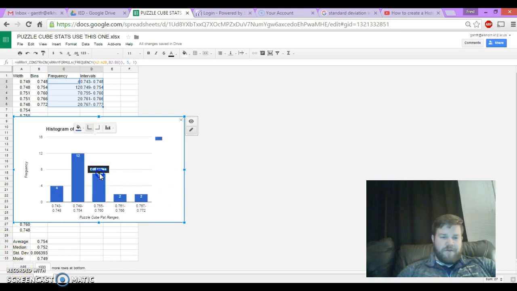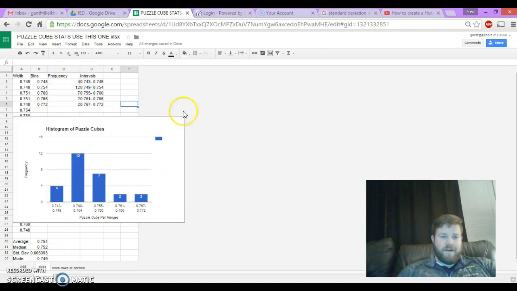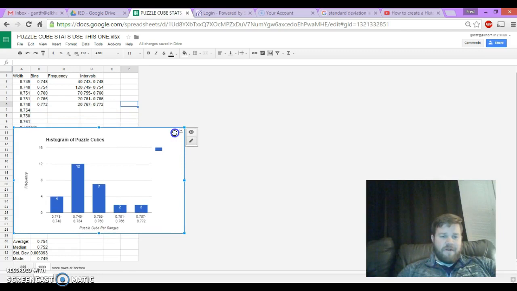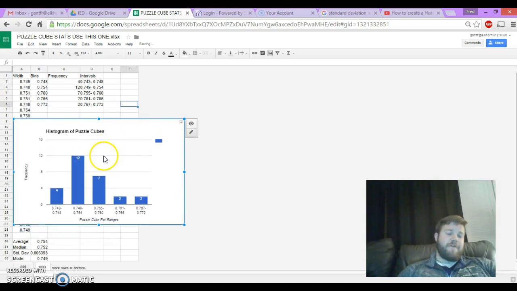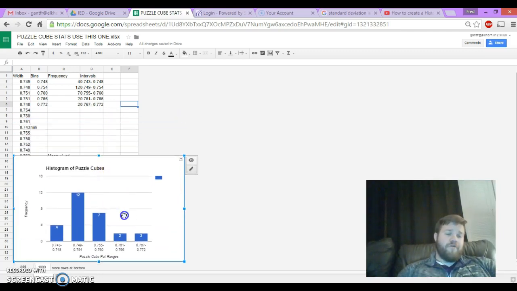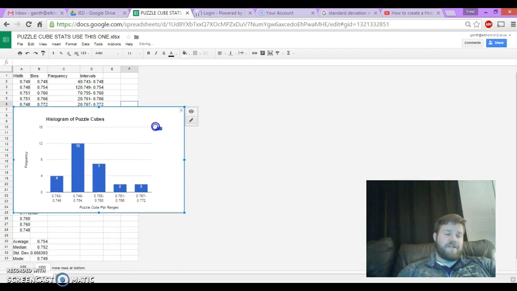You can also go double clicking on these values. So if you double click over this right corner, go into your series here, that number, you can actually show the value so we can read the frequency nice and easy within that. That's also nice as well, excuse me. And really this is your histogram chart that you're going to include within this data. So I would like to see that as well along with that.